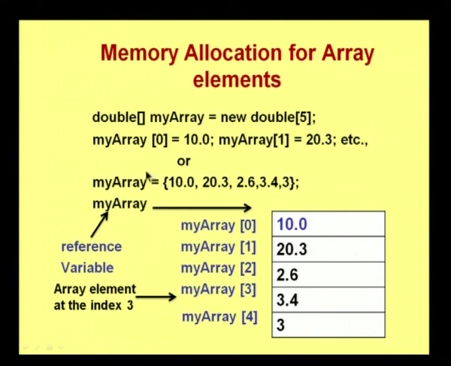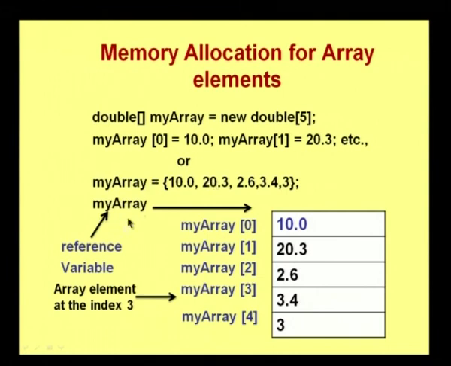whereas I can declare and allocate memory using this statement. Or else, since I have already declared it, instead of memory allocation I can directly assign some values. This will in turn allocate the memory. So if I use this statement, automatically your values will be initialized as your memory will also be allocated.